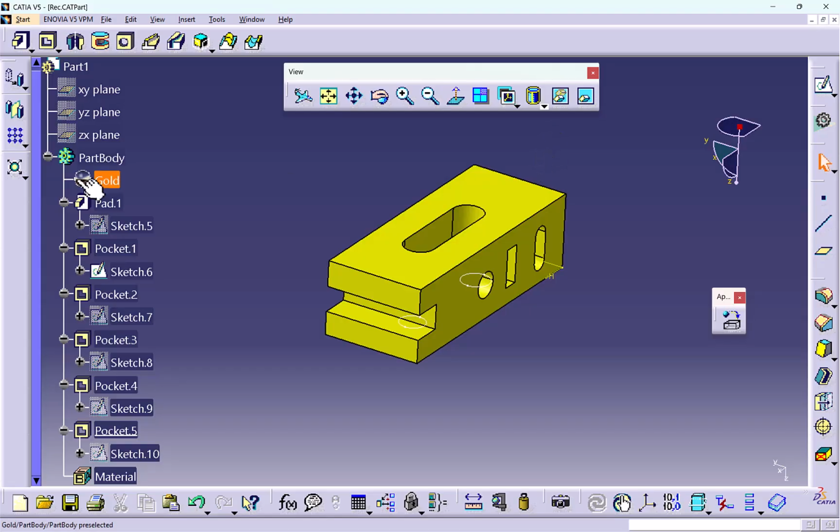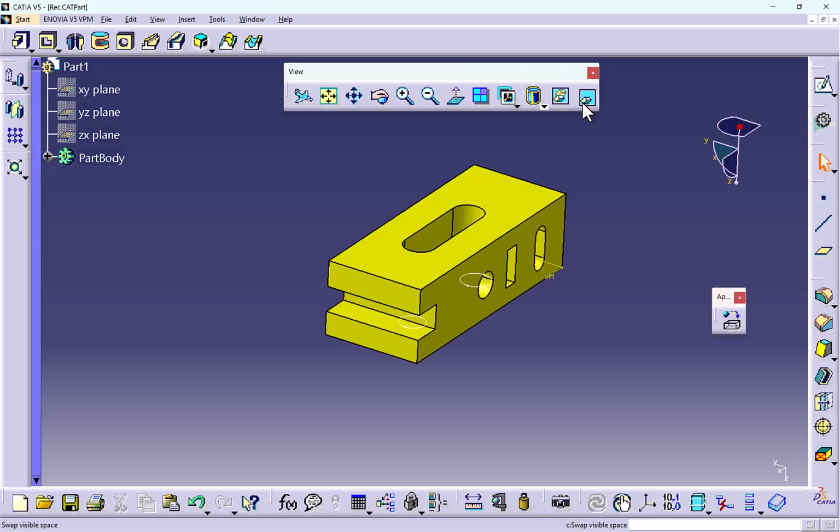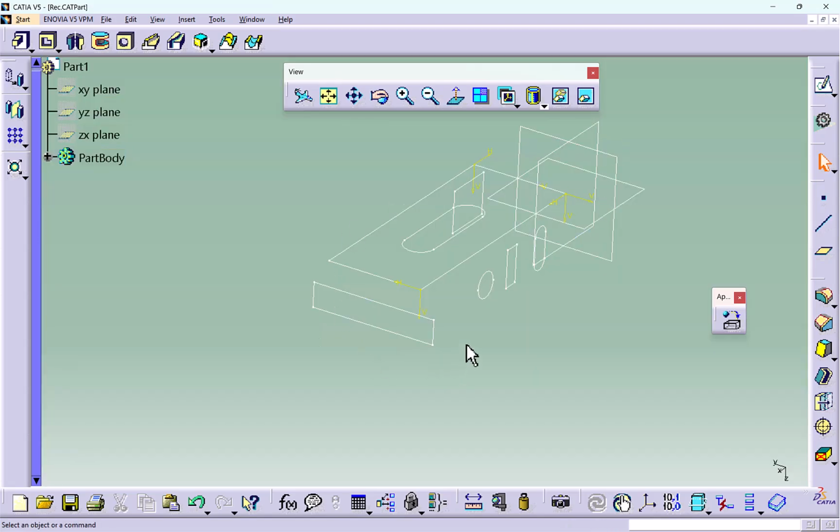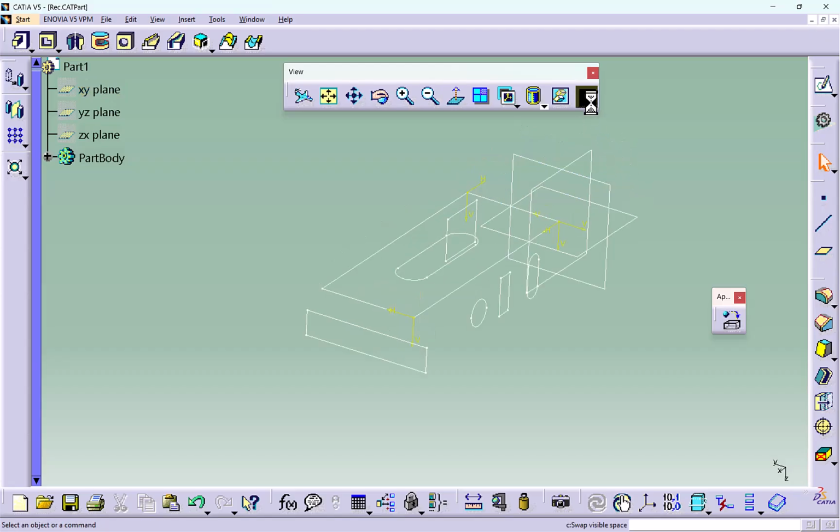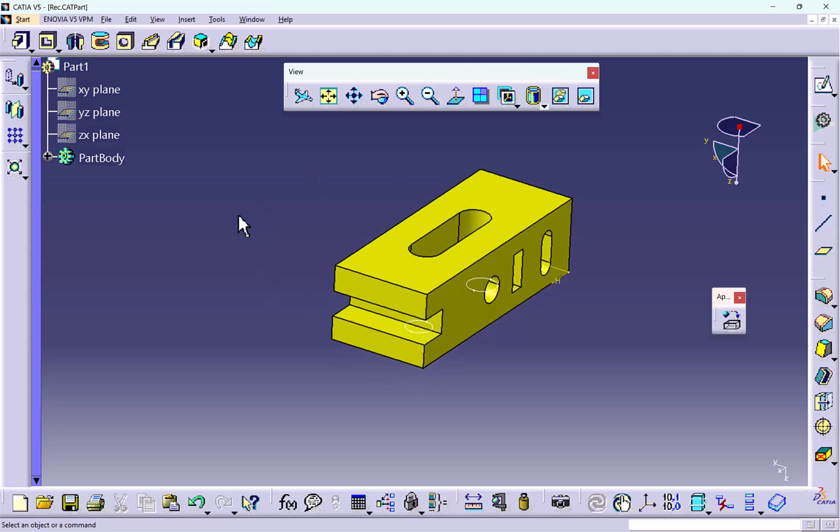Now here we have one more option, swap visible space. This option will show you those things which are hidden in a different space. When we click on this, you see all the sketches and planes that I hid earlier are visible now. If you want to see the original data again, you just click back and it will show you the original file.